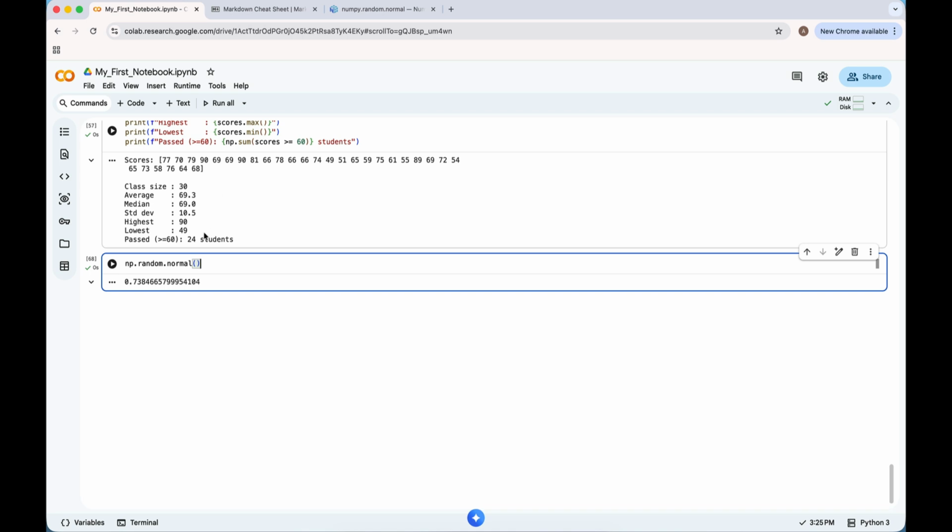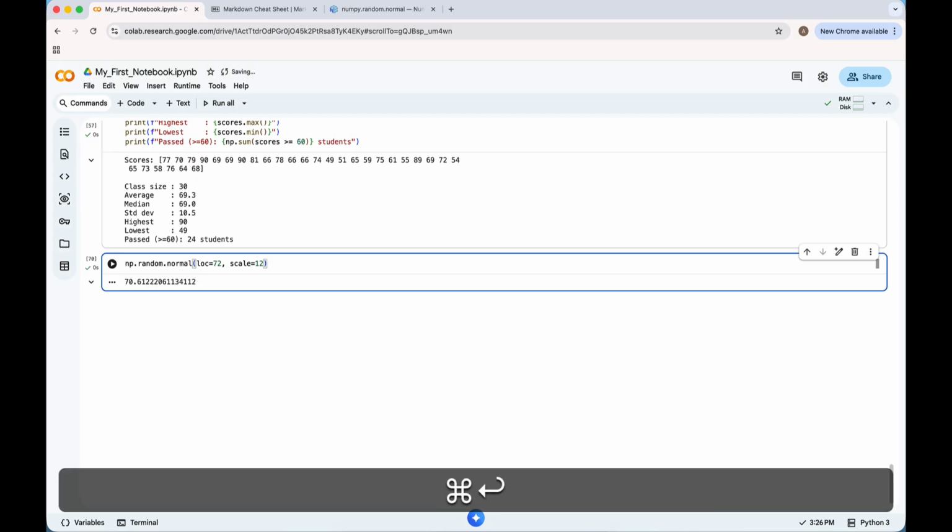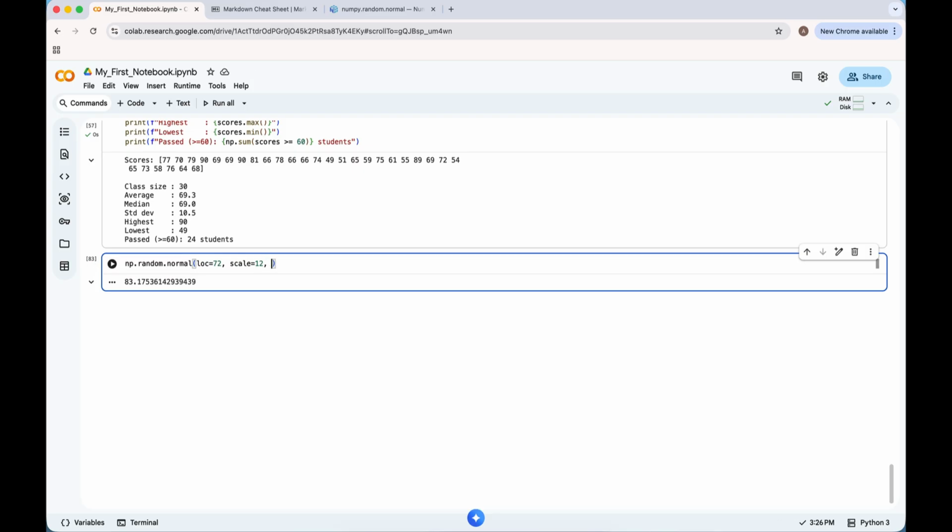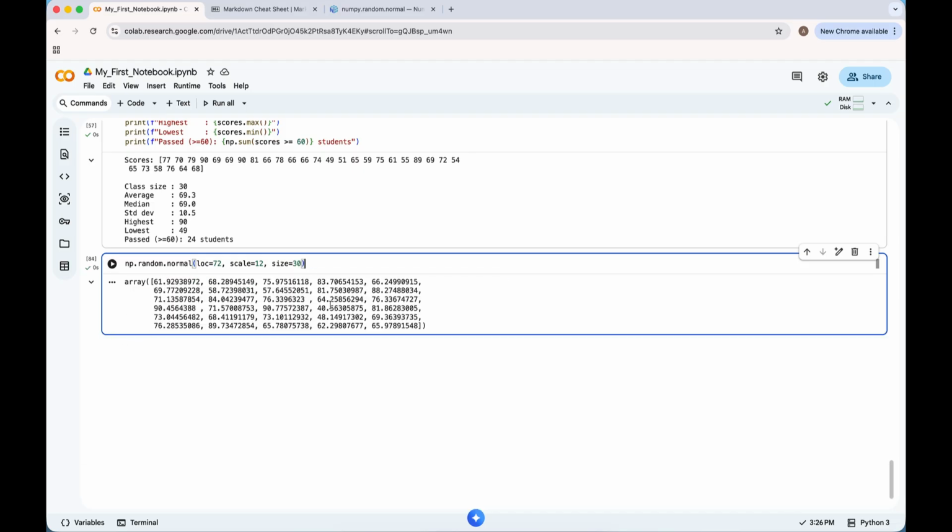If I say location 72 and scale 12, I should get numbers centered around 72, but plus or minus 12, so to speak. So I'll get different scores, like grades from an exam. And finally, if I say size 30, it will create 30 of these, which is exactly what we want.